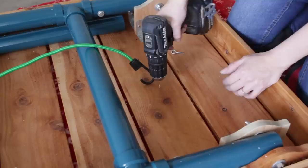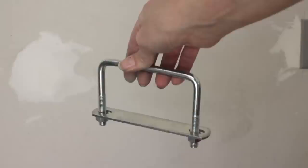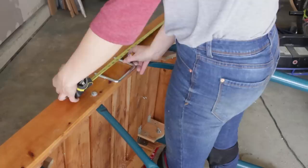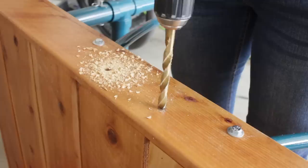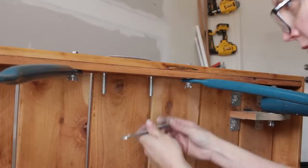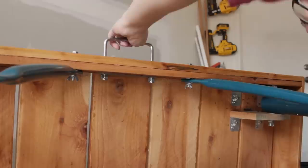I thought of a lot of ways to lock the legs to the bottom of the table, but ended up deciding that a pair of screw eyes and a bungee cord would be the quickest and easiest way. The last step was to add a U-bolt handle to make the table easier to carry. I used a measuring tape to center the U-bolt on the outside frame of the tabletop, marked the location, and drove two three-eighths inch holes. I replaced the back plate but switched the original nuts for locking jam nuts, and didn't tighten them all the way down so the handle could move up and down and be more comfortable to use.